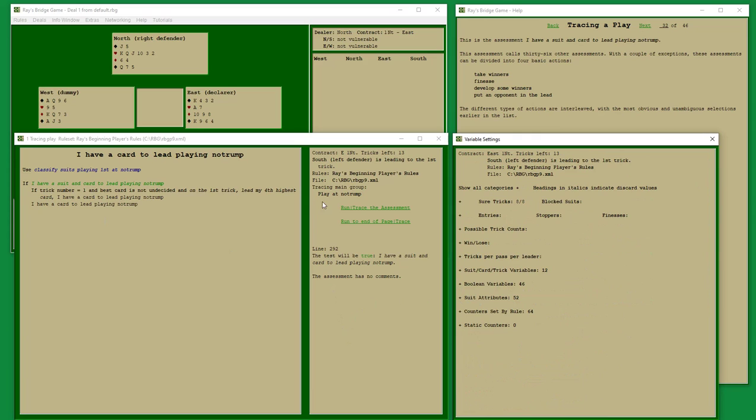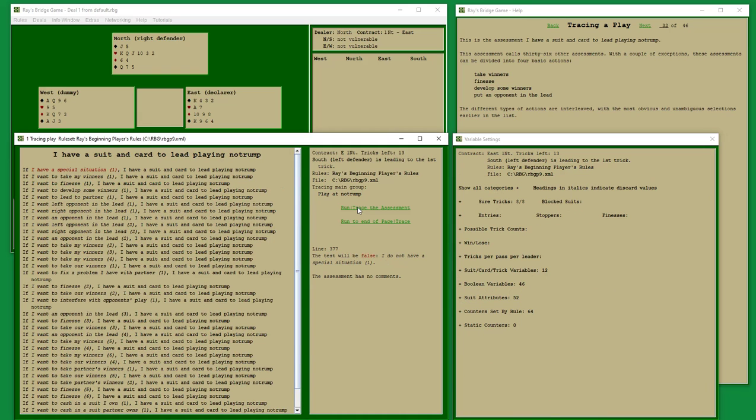Now let's trace I have a suit and card to lead playing no trump. This is the assessment I have a suit and card to lead playing no trump. This assessment calls 36 other assessments. With a couple of exceptions, these assessments can be divided into 4 basic actions: take winners, finesse, develop some winners, put an opponent in the lead.